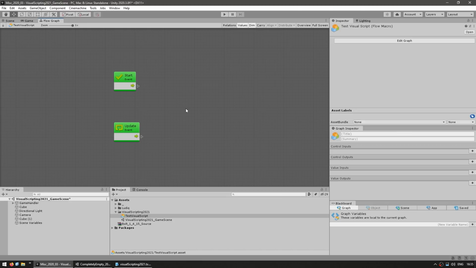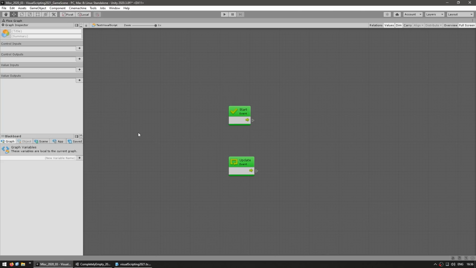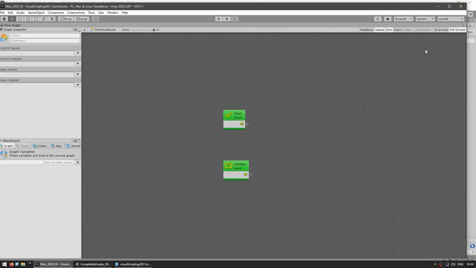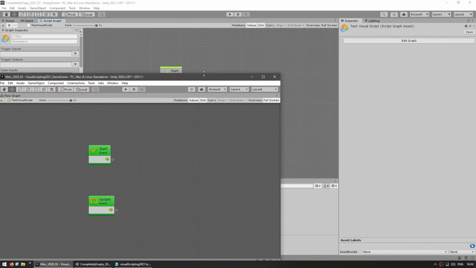Also still in Unity 2020, you have the graph window, and right now it looks like this, and if you maximize it, it automatically opens up the graph window and the variable inspector. However, it will only automatically show these two tabs if the monitor resolution is big enough. So they only show up after a certain size, so if you have a small monitor resolution, they might not automatically show up, so if they don't, then you need to manually use the docked separate windows. So if I play around with the size of my Unity window, if it's big like this, it shows up those two, and if I make it quite a bit smaller, yep, there you go, those disappear.